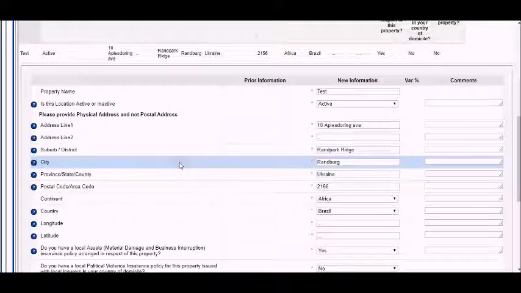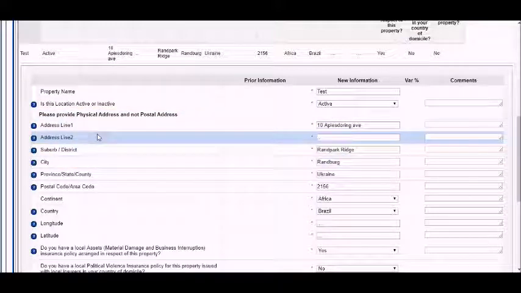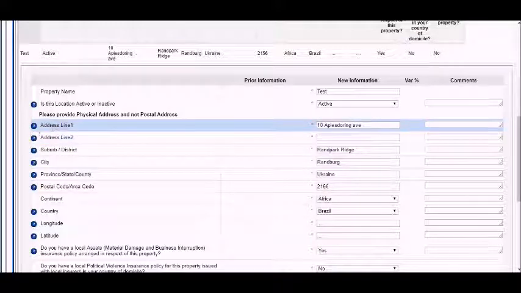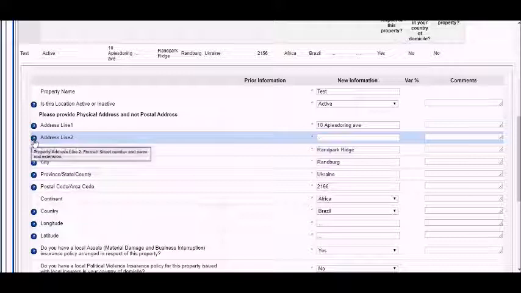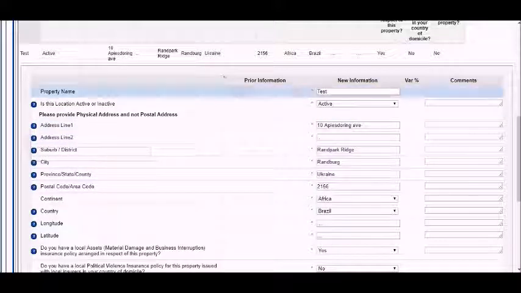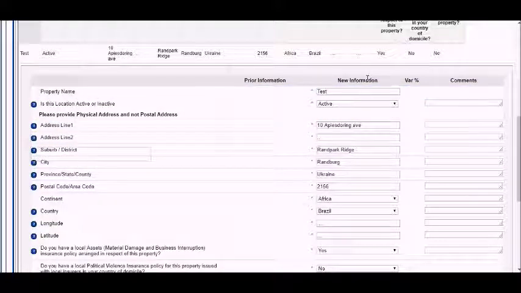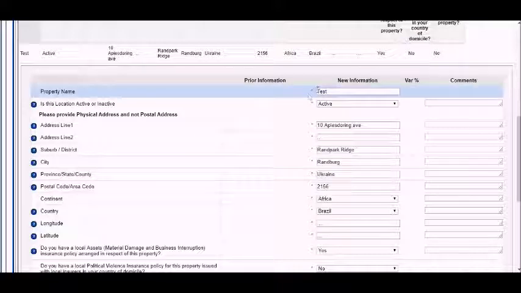Completing the questions. The questions appear in the column on the left. Help information can be found by hovering over the question mark to the left of the question. Your prior information and new information columns exist to the right of questions. Required or mandatory fields are marked with a red asterisk.